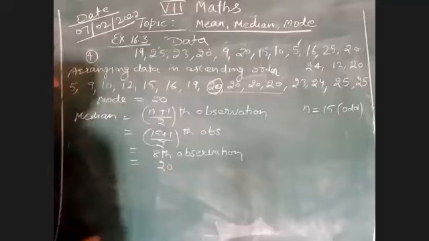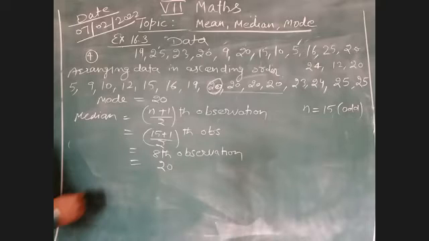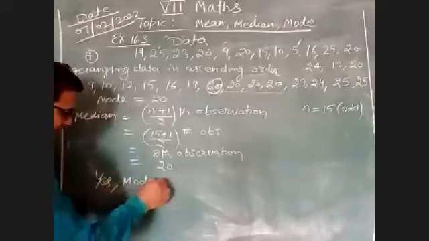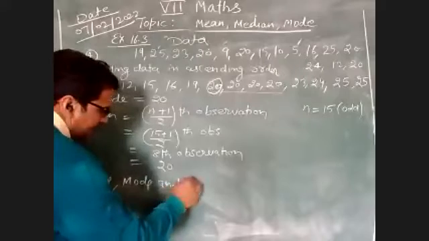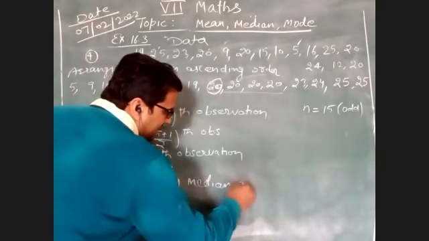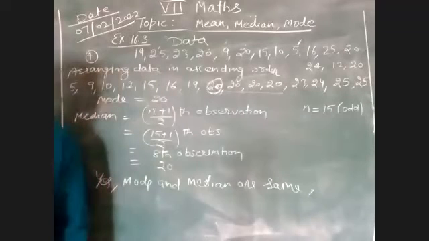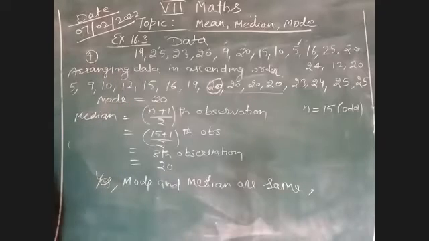And for this question, mode and median are the same. It is also asked in your question whether the mode and median are the same. So you have to write yes, mode and median are the same for your data. Okay, so in this way you have to do this question. And now we will analyze the next question.